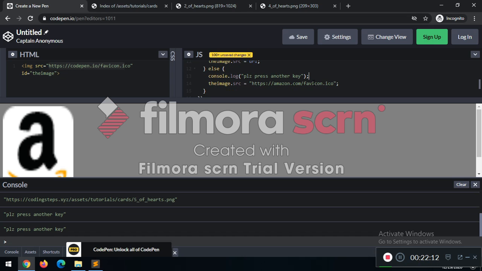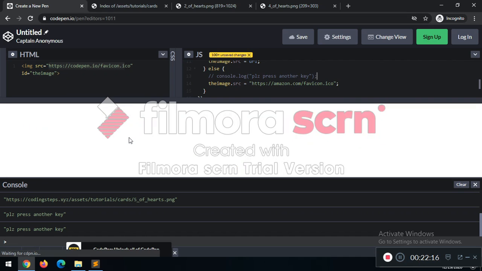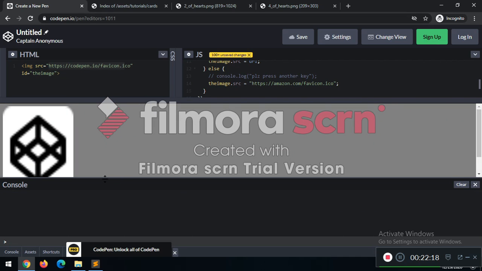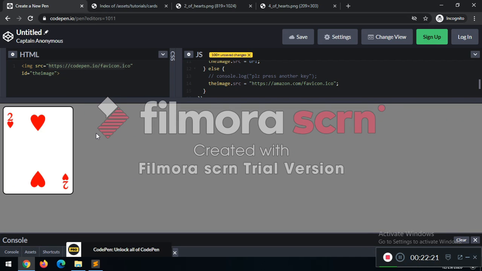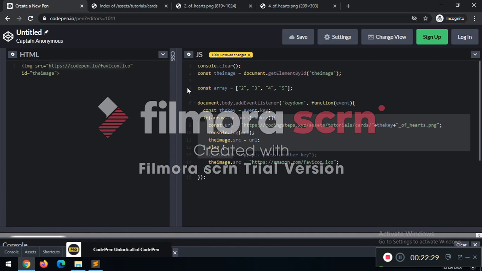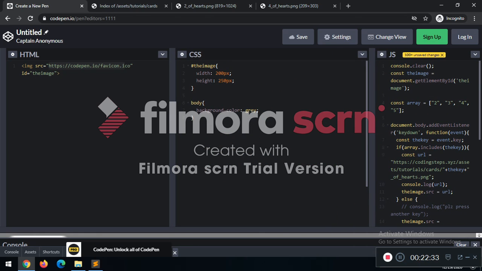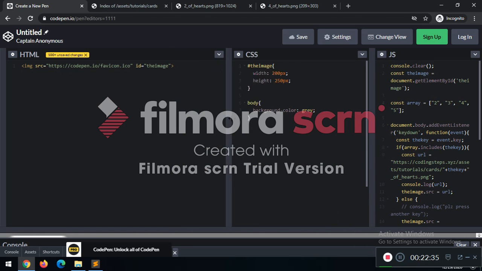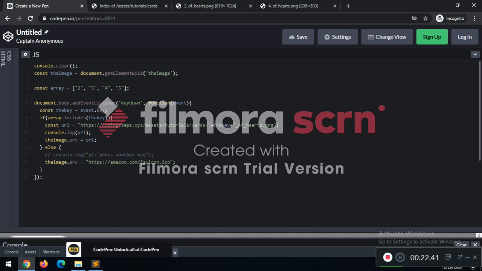We have completed this tutorial. I will maximize the code in a second in order for you to get it. So that's the HTML and that's the CSS, and the JavaScript will be that.